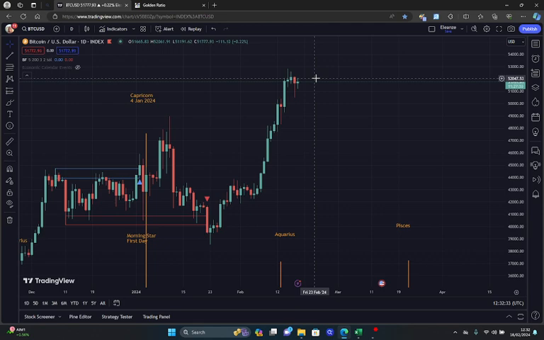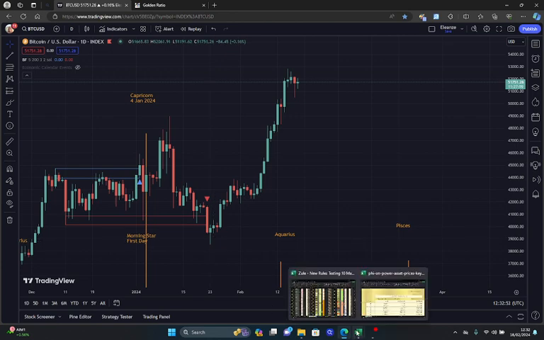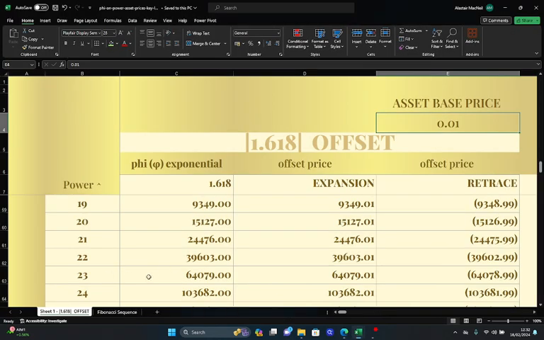Up until then, people believe that Bitcoin will reach the 64k. I can bet that this will not happen. So absolutely no way, disrespecting this level of support here at 39k and then shooting to the next level on this spreadsheet, which is Phi to the power of 23, which is the 64k. So if anyone wants to bet me, please write in the comments below, and I'm very happy to go ahead with the bet, because this 64k is not going to happen before the bear reversal. There will be a bear reversal first, and only then this 64k will happen, but not before the bear reversal.